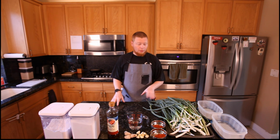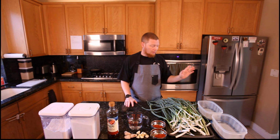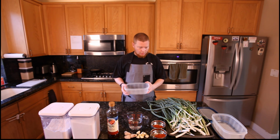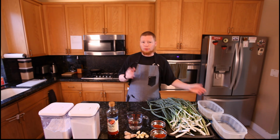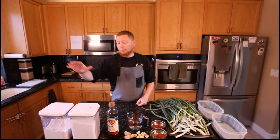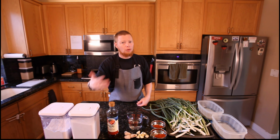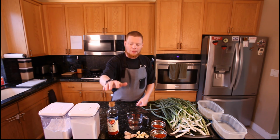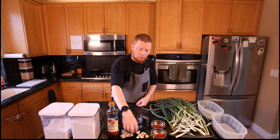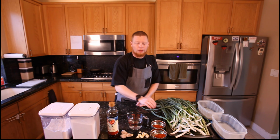Alright, I've cleaned up the mess, I've got my pile of green onions, and I've got my containers. I don't know if this is all going to fit. If it doesn't fit, then I'll chop it up and keep it in the fridge for soups or whatnot. What we're going to need is some flour. If you have access to sweet rice flour, then go ahead and use that. I'm going to use regular flour. Some sugar, fish sauce, ginger, garlic, and Korean red pepper flakes, and some water.